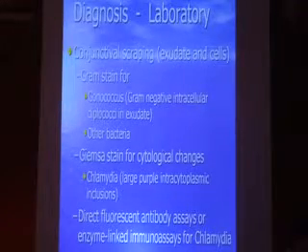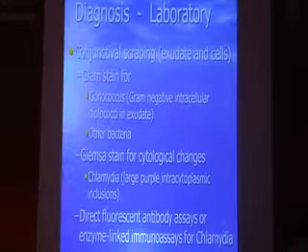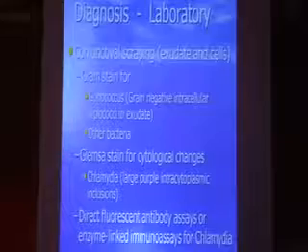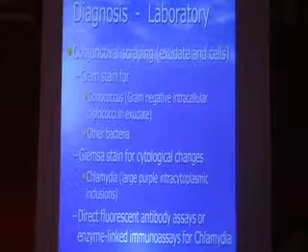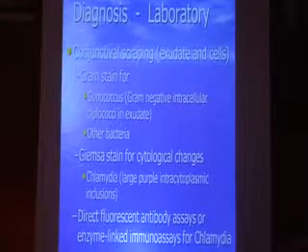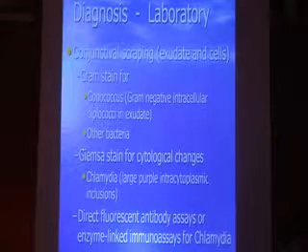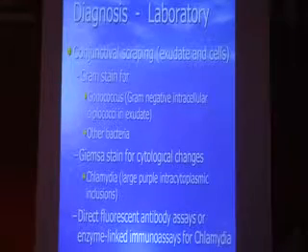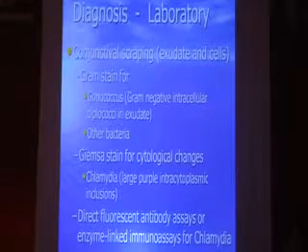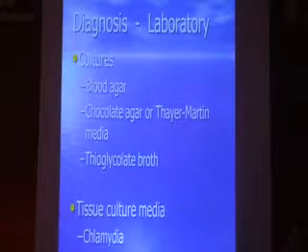You need to scrape the conjunctiva, really scrape it, not just a swab, but take a Kimura spatula or some other spatula and scrape to get exudate cells, Gram stain it, looking for gonococcus, looking for other bacteria. You want to do immunostain for cytological changes, looking for chlamydia, and then you want to do a direct fluorescent antibody analysis or ELISA testing for chlamydia. Depending on your site, you may want to culture using blood agar, chocolate agar, as well as broth. And then there's also, this is not used very much anymore, but there are tissue cultures available for chlamydia.